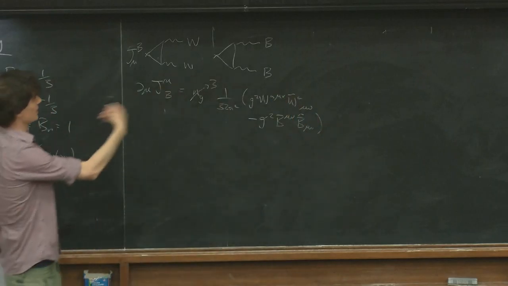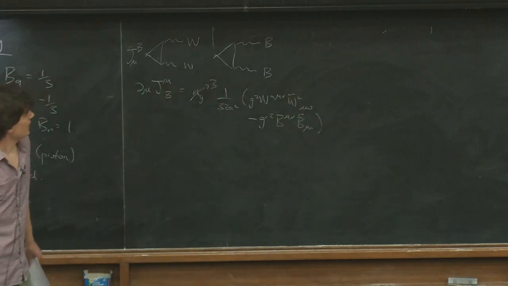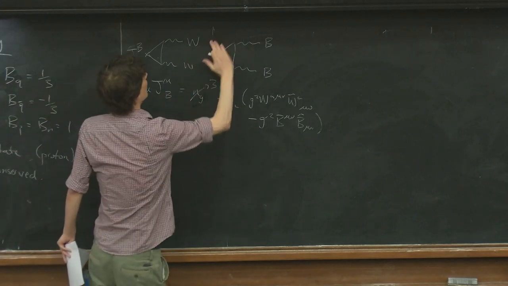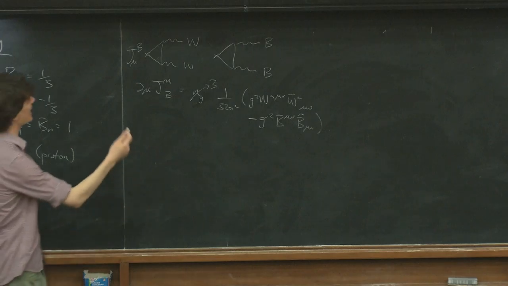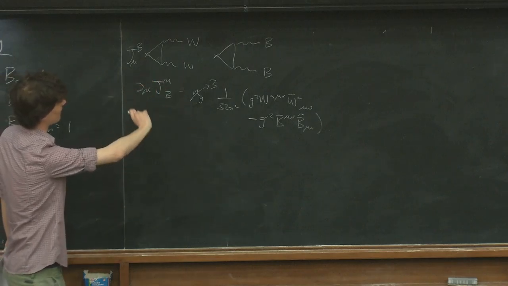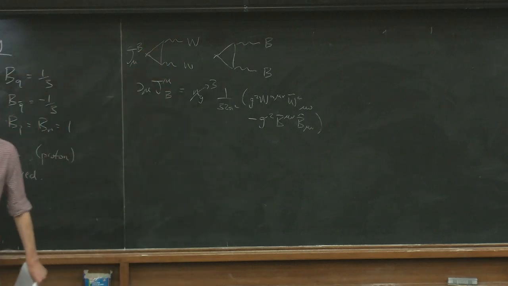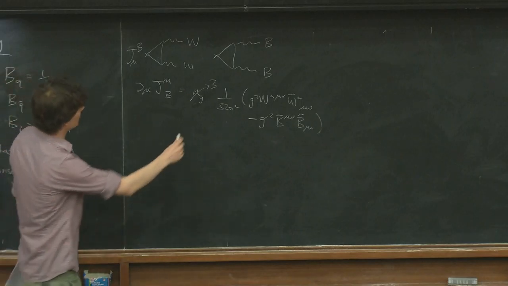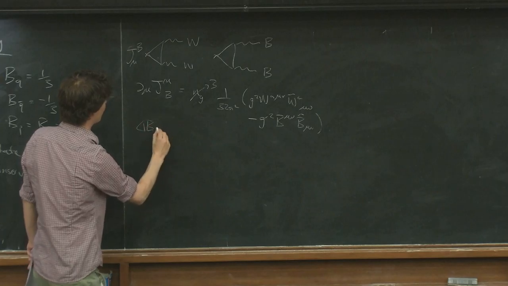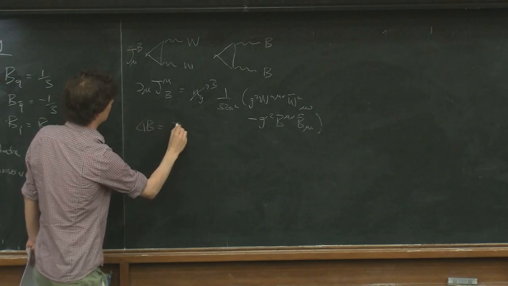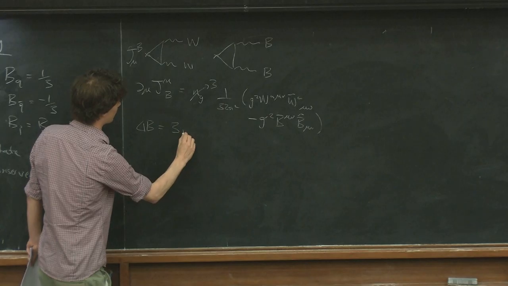So, if you work out the consequences of this, then it turns out that non-perturbative processes called electroweak sphalerons can actually give you violation of baryon number from this anomaly. However, because of this number of generations thing in here, all of these baryon number violating processes occur with delta B equals 3 times some integer.